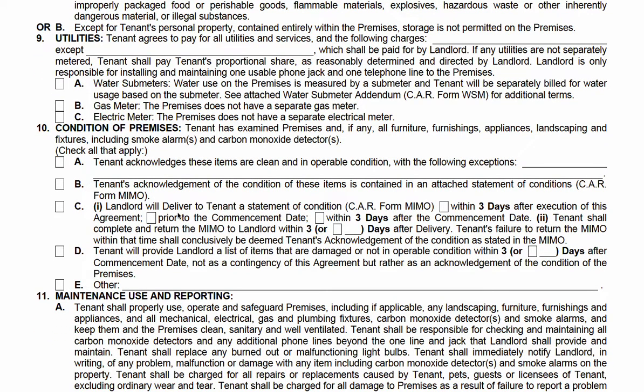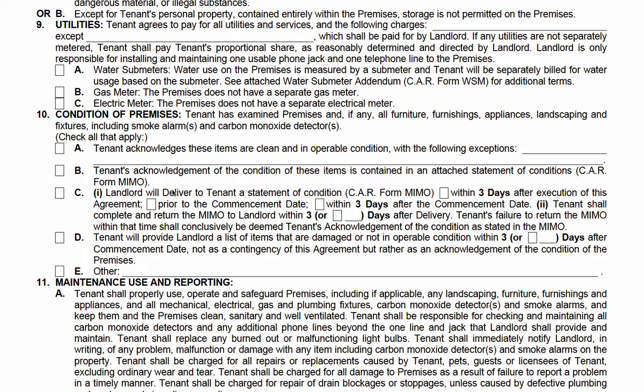Condition of premises, pretty straightforward. And it's important to make note of the condition of the property because the whole point of the buyer slash landlord holding on to a deposit from the seller is because the seller's moving out after escrow. The seller's moving out after the buyer has become the owner. And if the seller punches a hole in the wall, the drywall by accident, moving the headboard, moving out can be messy. That needs to be reflected here. So if you can do a MIMO, move in, move out, MIMO.